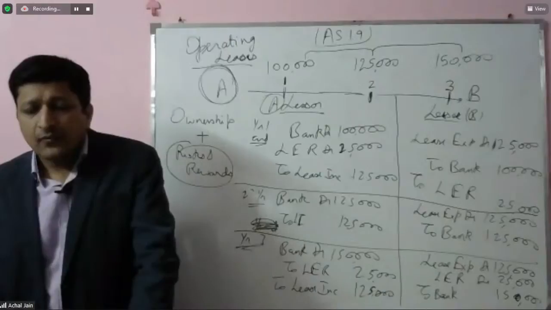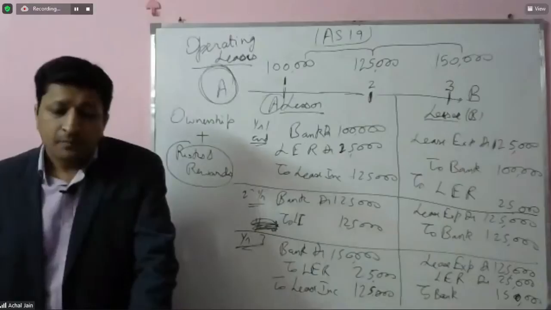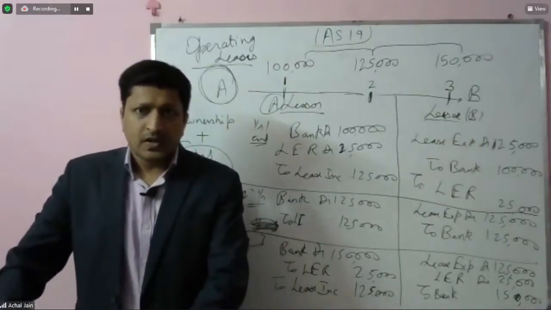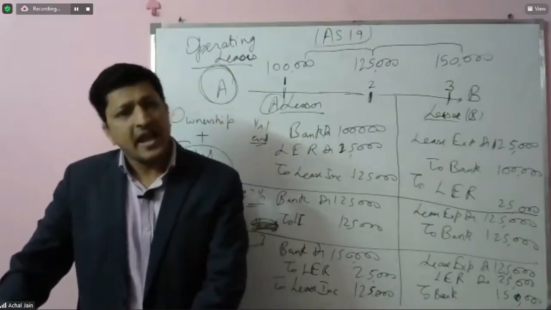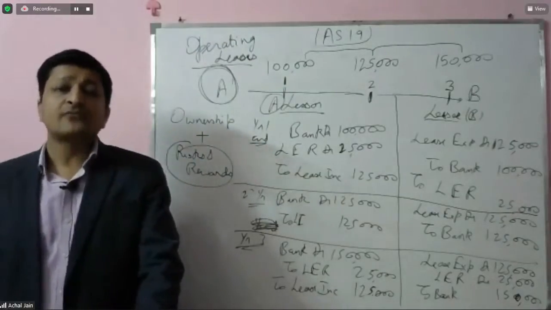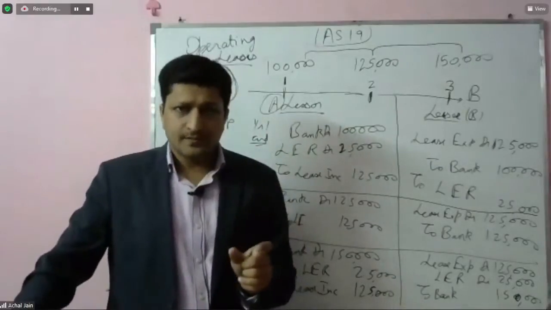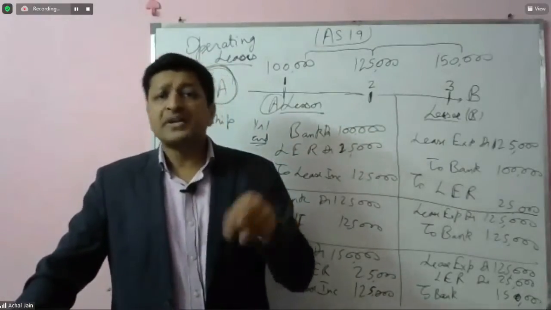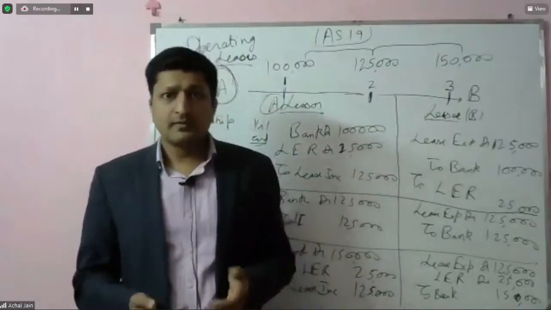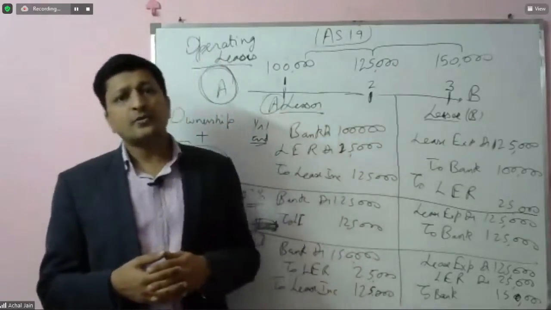Manish is asking why can't we directly recognize 1 lakh, 1,25,000, and 1,50,000? Because the idea is to record it on a straight line basis instead of recording the escalated amounts, as per the requirements of the standard. The standard is saying when you have fixed the lease amount for a fixed term, then over this period, you should record your expense and income on an equal basis. Why? Your lease is what you are getting for a term. That's why you need to equalize this.